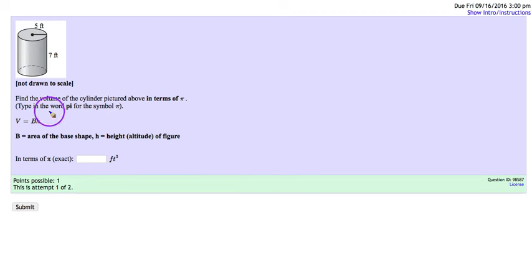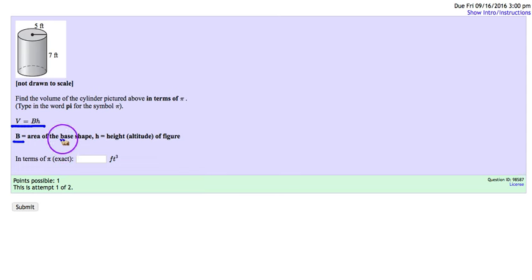So here, to find the volume of a cylinder, you're going to use this formula right here, which is capital B times H. In this case, we use capital B to represent the area of the base. So here, this is a prism, and what we're looking for in a base is two shapes that are parallel. So in this case, the circles are going to be the base of our cylinder.